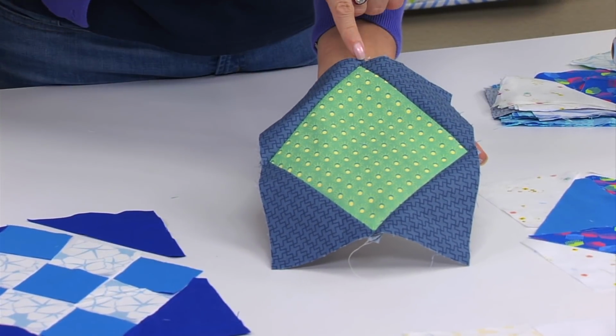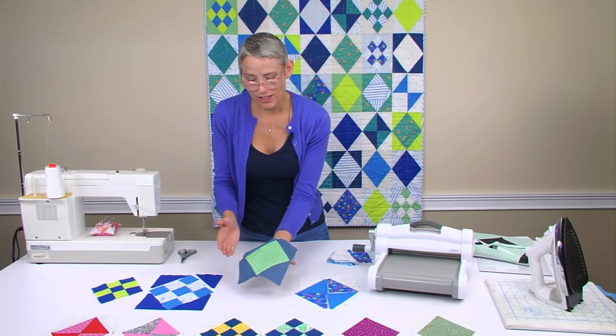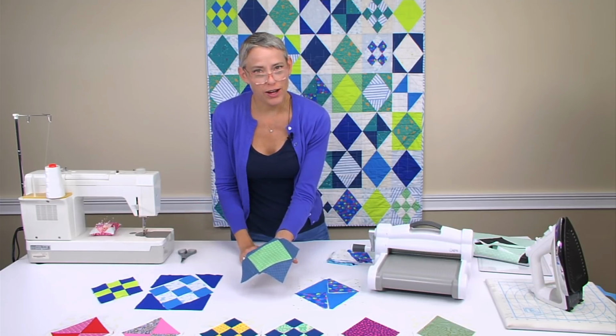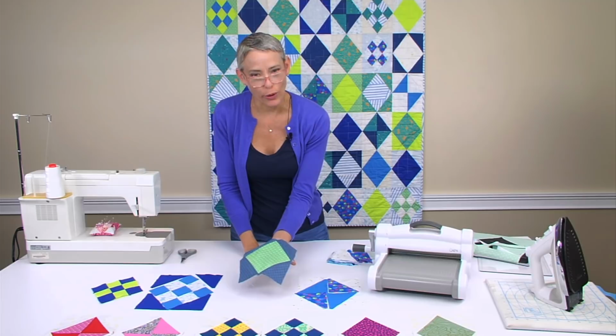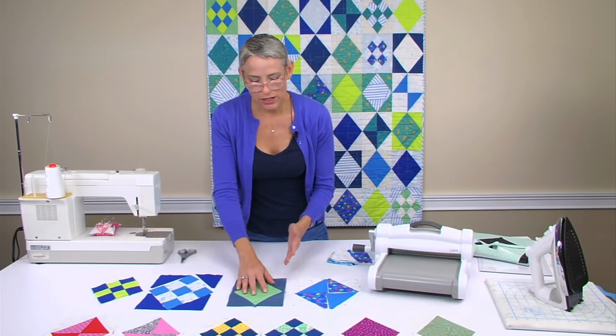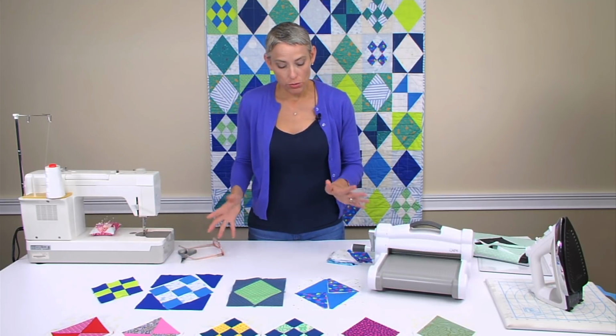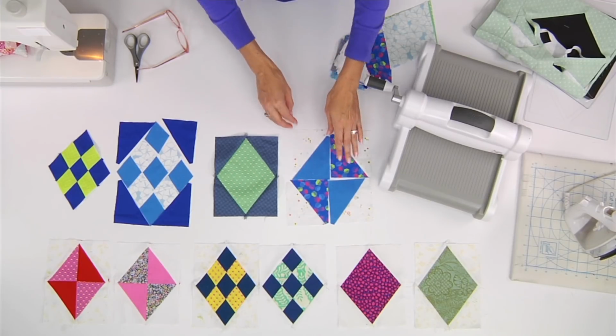There's the block. See that 1/4 inch of blue beyond that green? That is perfectly pieced. That's going to give you success that when you're sewing your blocks together that you're never going to sew off that point or have a big gap between there. That's exactly how you want it to look. So just by that little dog ear that we put on the die just makes your piecing such a breeze. So these are very easy blocks to do.